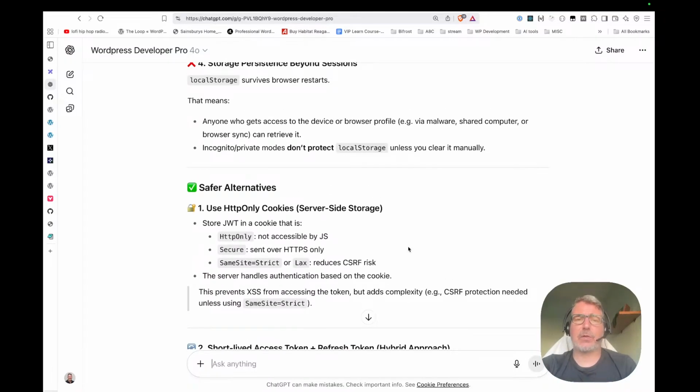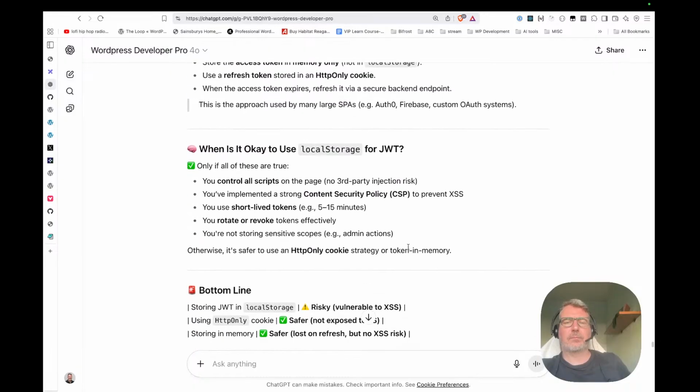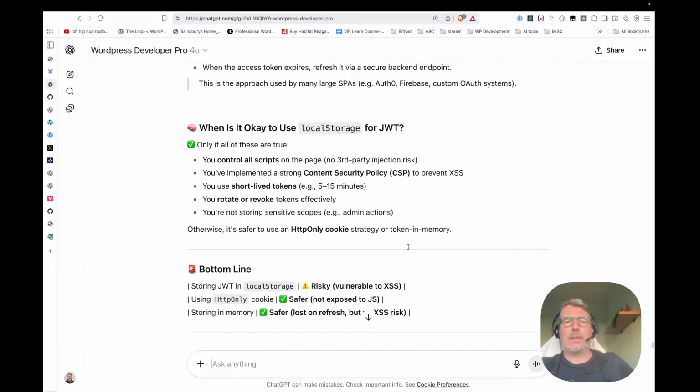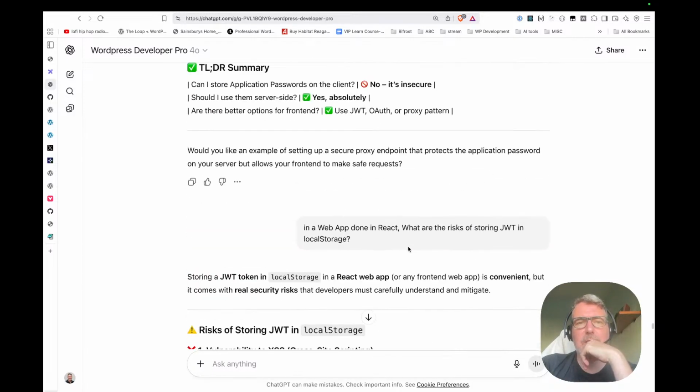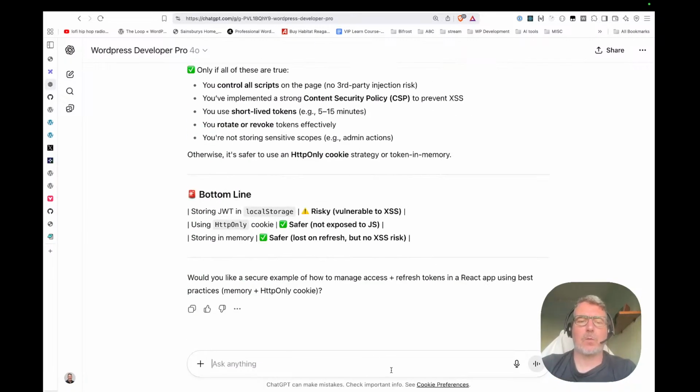Okay, so the recommendations for JSON Web Tokens is okay, then yeah, I need to check this more carefully, like what are the security risks of, okay, what are the recommendations for using it in a headless WordPress app done in React, for example?